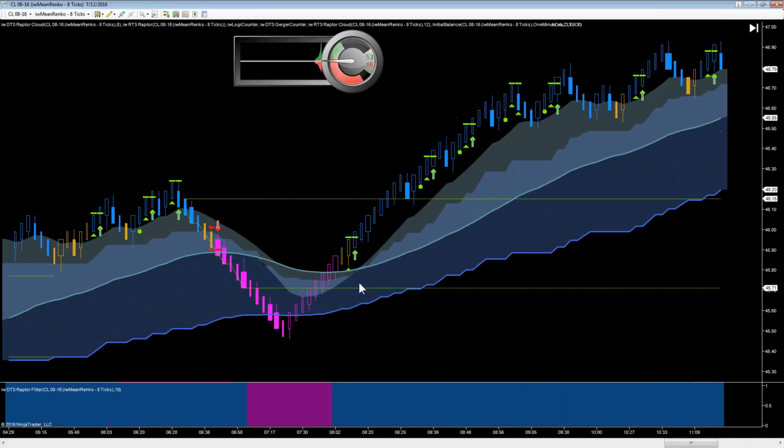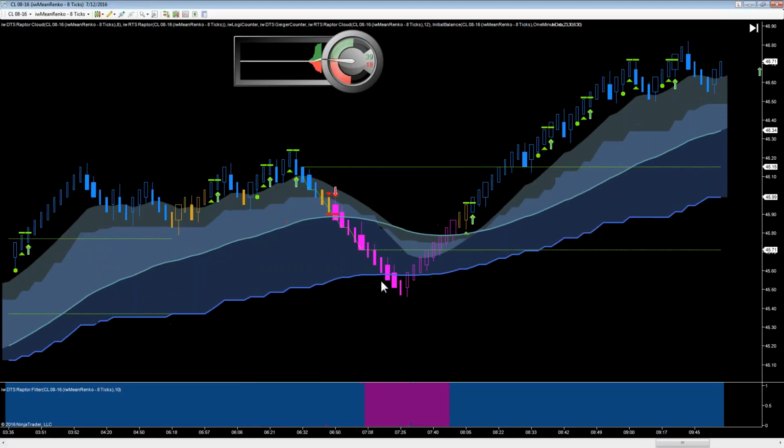And yesterday, again, a little bit better day. Got a nice hard edge bounce here. Just like with the Eagle, whenever the market encounters the Raptor clouds, we anticipate a reaction. So the market drifted down, gave us a hard edge bounce, came out, and produced a buy signal.